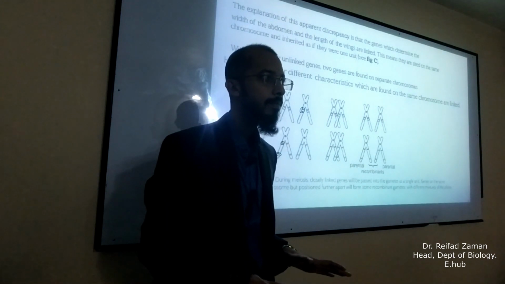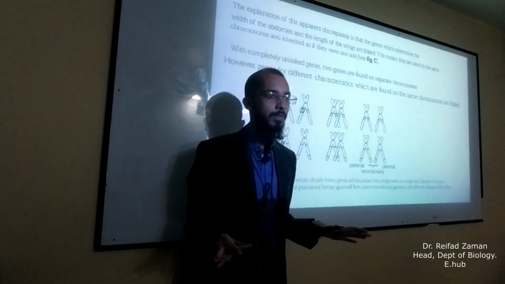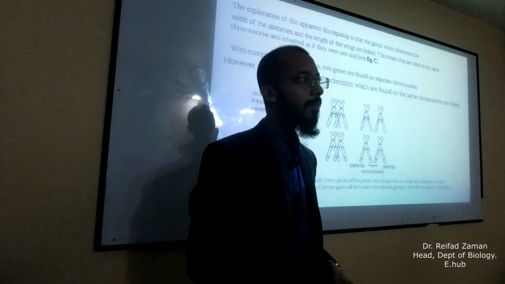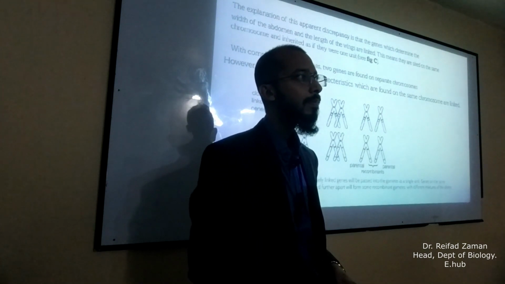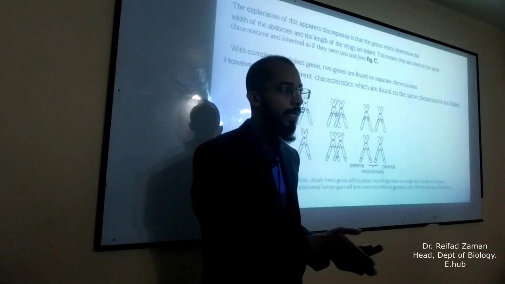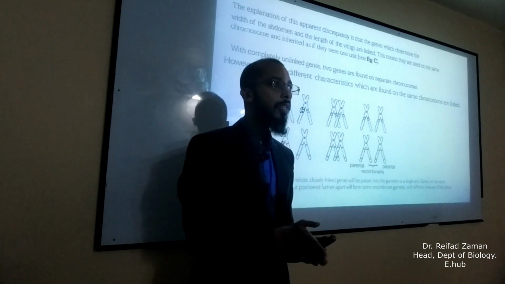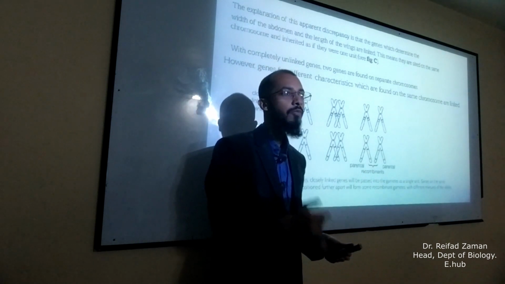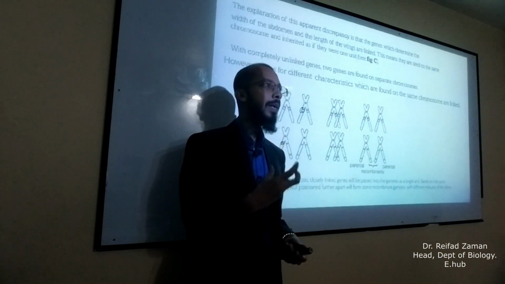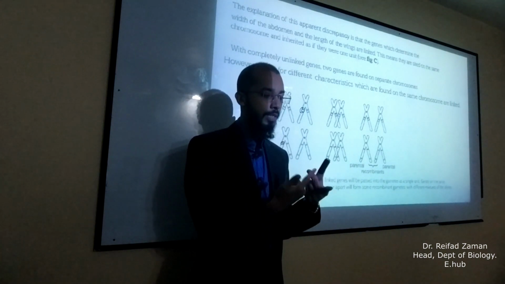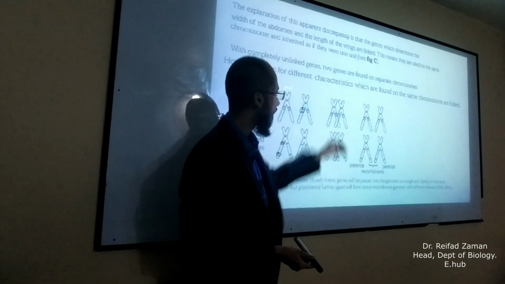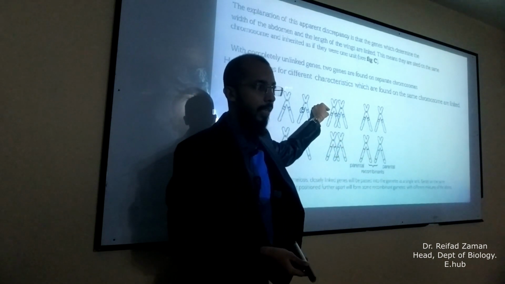Clear? Is there any question about this? We will know it only by crossing them. We have to perform that experiment. If we see that yes, the 9:3:3:1 pattern is appearing, then we can be sure that they are quite separated. But if we see that it is not following that pattern, it means the 2 genes are somehow linked. And the possibility is very high that they are located very close together.